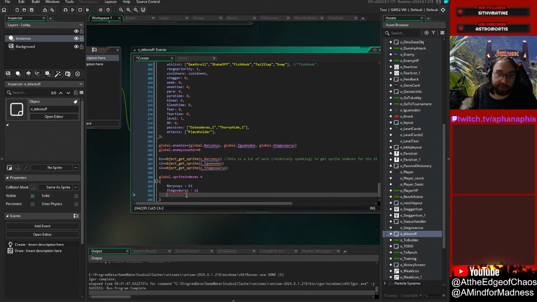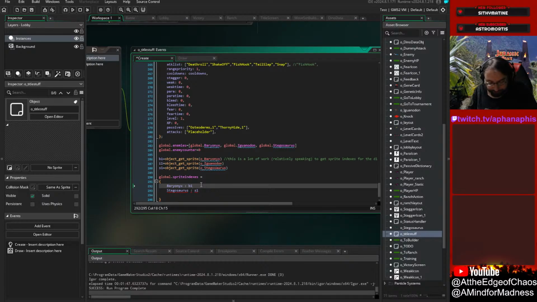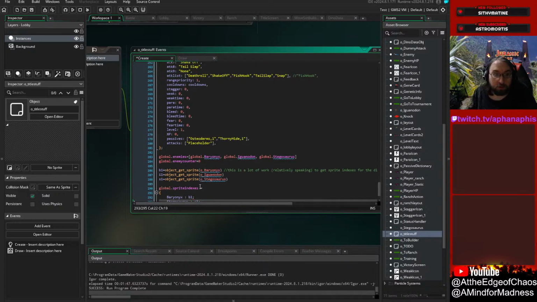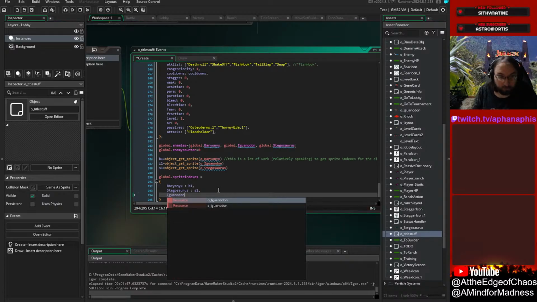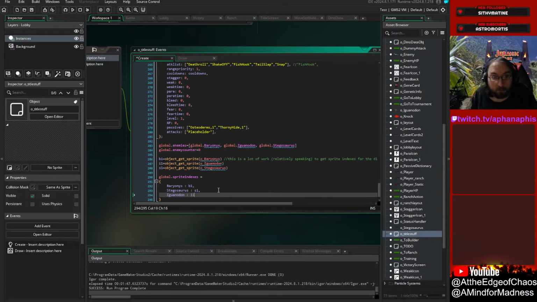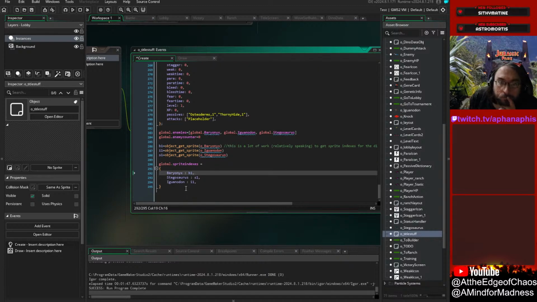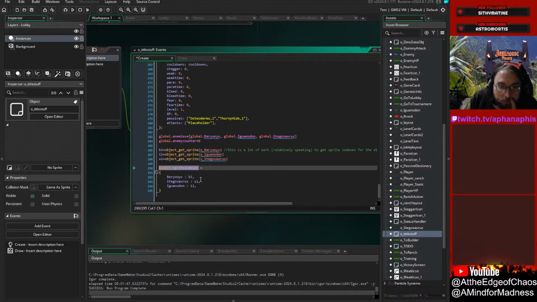Why does it flag... No. Commas. Commas in the struct. Syntax. Great, so these are now assigned under global.sprite indexes. This information now lives forever in the code. Okay, so that's set.